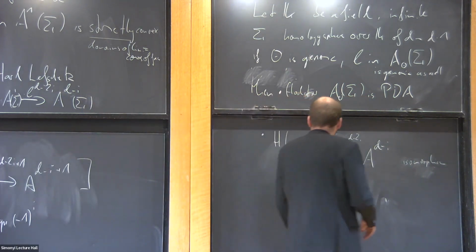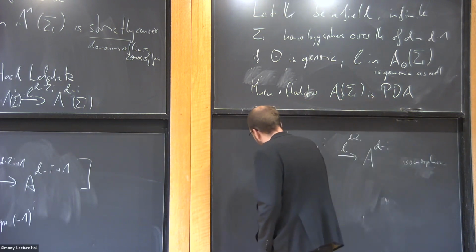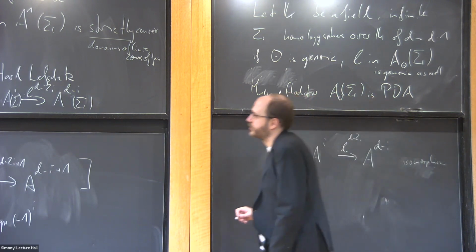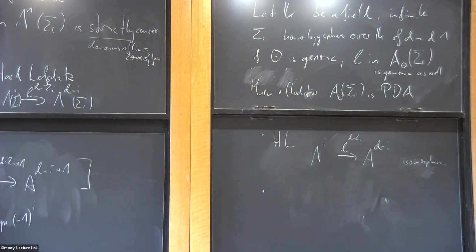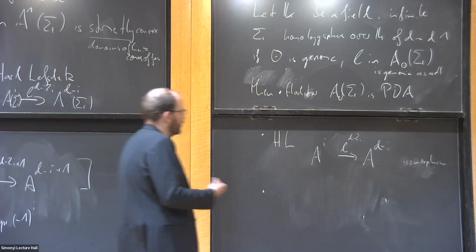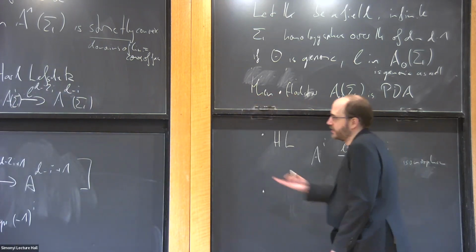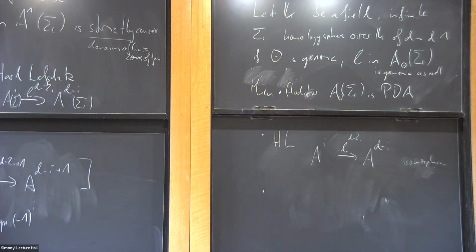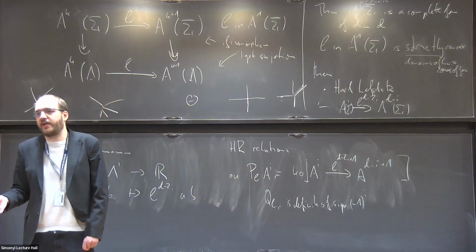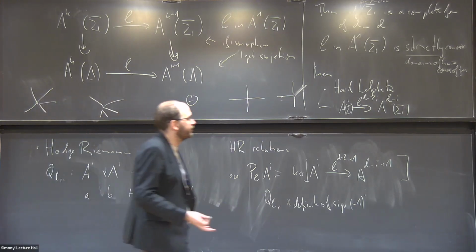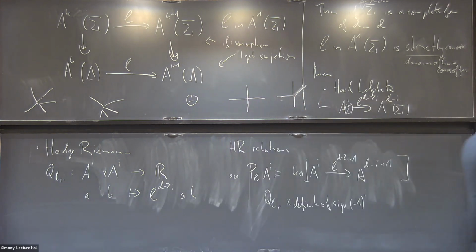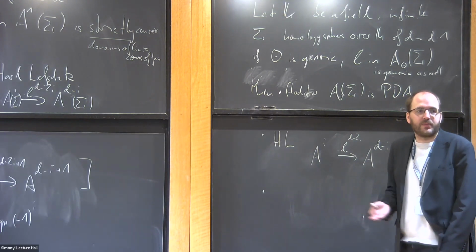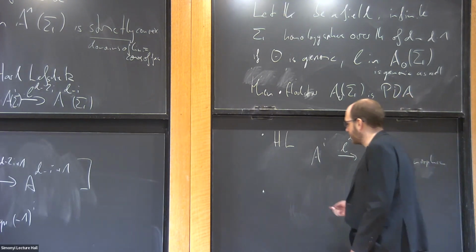Poincare duality is satisfied. We have Hard Lefschetz, and then we have something that replaces these Hodge-Riemann relations. And this is a little different depending on which paper you look at. So the Hodge-Riemann relations say that this bilinear form, this quadratic form, is of a specific sign on a specific subspace. I cannot hope for sign anymore, right? Especially if I'm over a field of positive characteristic. But what I could do is hope that maybe at certain subspaces something nice happens. Okay, and the properties are as follows.